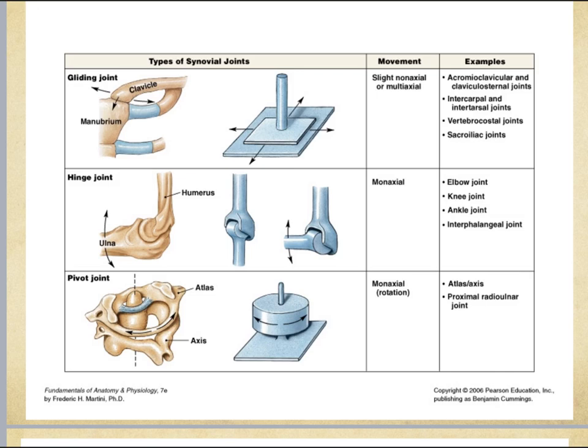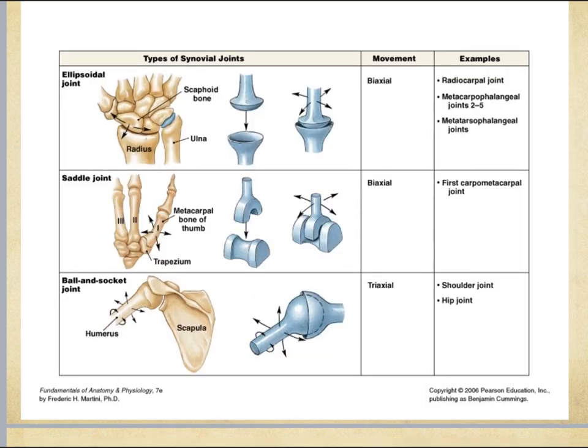So, for example, the clavicle where it meets the manubrium is a gliding joint. You can see how it moves on multiple angles. And then here's that hinge, flexion and extension. This is what it looks like mechanically. The atlanto-occipital joint or atlanto-axial joint is where we get no motion, or where we get rotation, this way and this way. And then keep going with our ellipsoid joints, where we get the scaphoid bone with the radius and ulna. They're also called condyloid, right? So we talked about condyloid joints, our saddle joints, and balls and sockets.